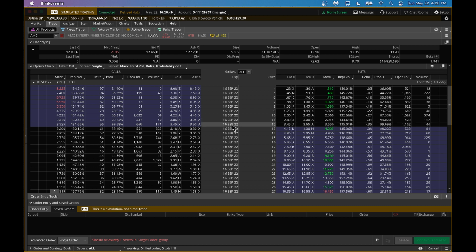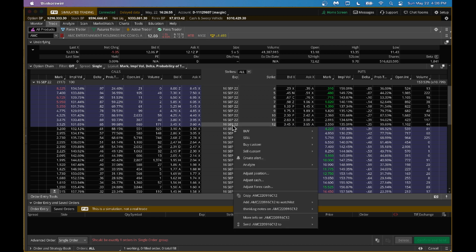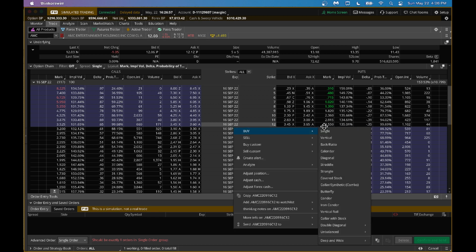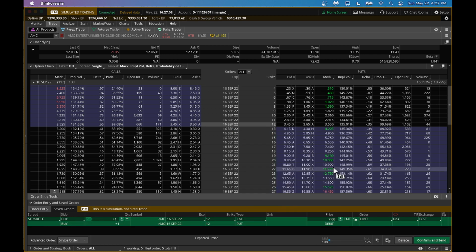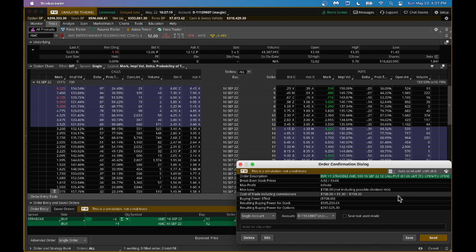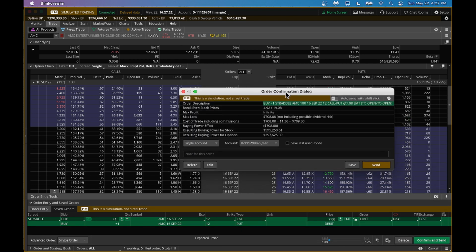So for example, let's buy a straddle here. Even a strangle is good, but let's buy a straddle. We are buying a straddle 117 days out. We are buying a call option at $12 and a put option at $12. The reason we are doing a straddle is because volatility is very low right now. We'll confirm and send this, and as I do, my maximum profit is infinite, as you can see. As the stock goes higher or lower, I would make money.